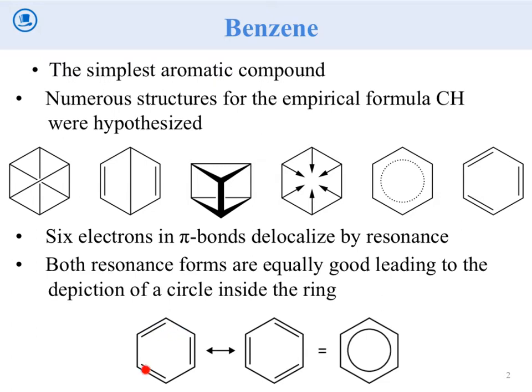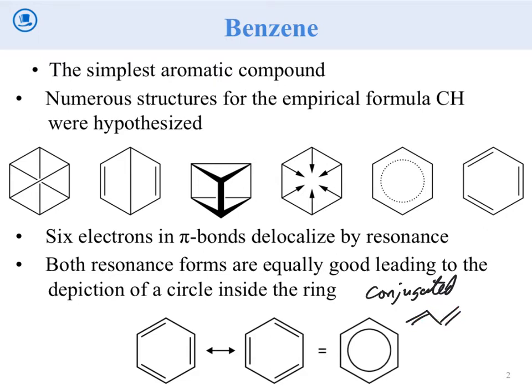But they finally came up with the Kekule structure, where in the benzene ring you can see the resonance forms, where the pi bonds are rotating, or sometimes people even draw it as a circle. It's 6 electrons in a benzene ring in pi bonds delocalized by resonance, right? We call this a conjugated system, which is just a fancy way of saying that when pi bonds are lined up next to each other, we consider this to be conjugated.